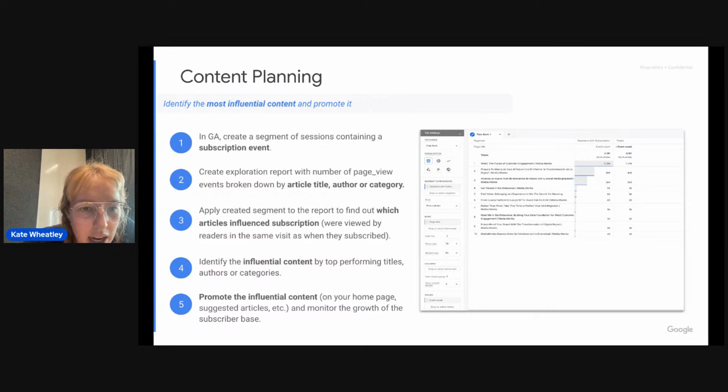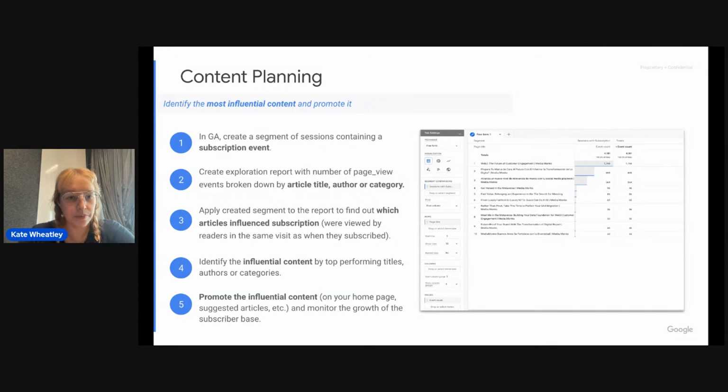So from there, we've applied our segment to look at the ones that influence subscription. So, what are the articles that had page views in sessions that had subscriptions, right? This is where the two are working together, where our segment is showing us these are subscription sessions, and our dimensions and metrics are showing us these are the pages that had lots of views in the session that had a subscription. So this means that this could be considered our influential content. You can also, if you're keen to do a bit of advanced stuff, add a criteria that the event had to happen before the subscription. That's something else you can have a play around with.